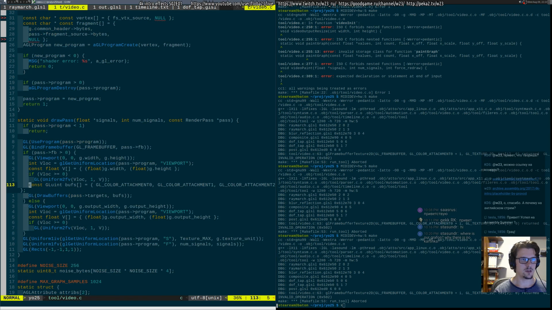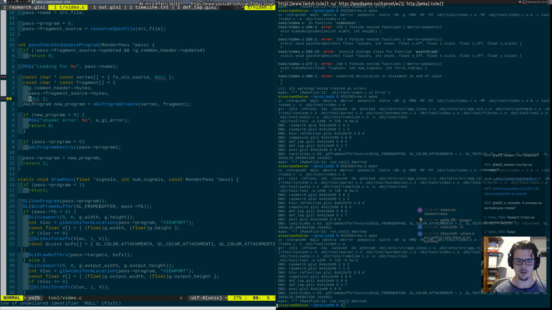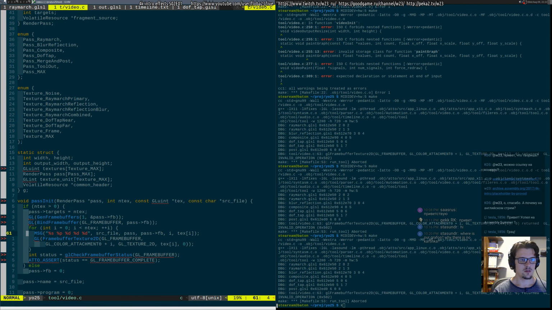Okay, let me just make it print. It already prints something. So when you do this, you didn't like the texture.